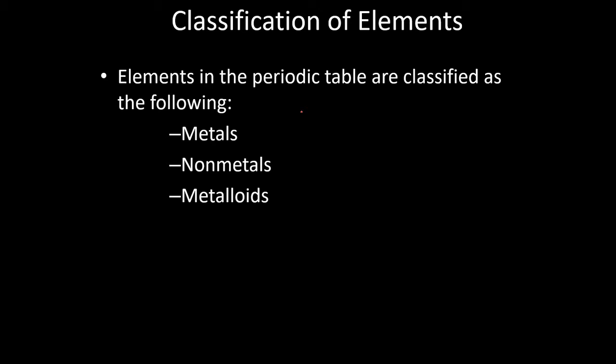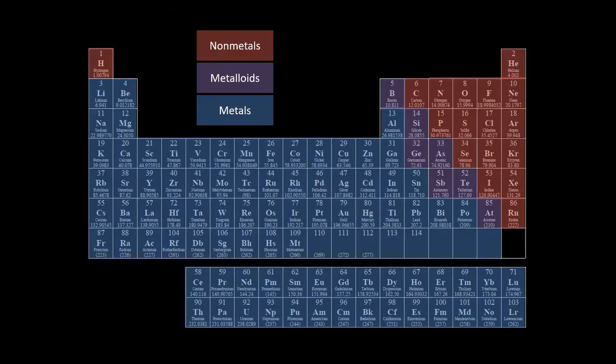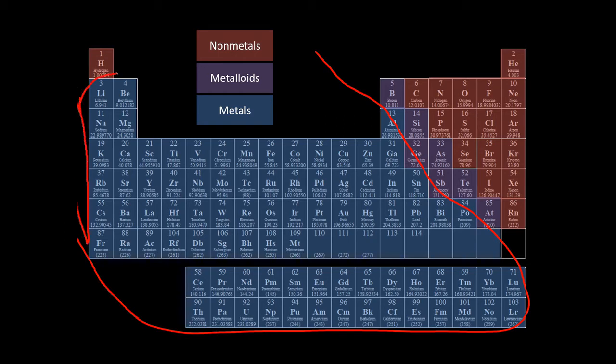This periodic table that we use now has lots of different ways that you can categorize the elements that are on it. The 3 biggest ways that we categorize elements on the periodic table is we break them into metals, nonmetals, and metalloids. Now, the metals are down here in the bottom left side of the periodic table, which is kind of a bit of a misnomer because they're not really in the corner. They actually make up the majority of the periodic table. I would say, I don't know, what is that, like 2/3 of the elements on the periodic table are metals, at least.